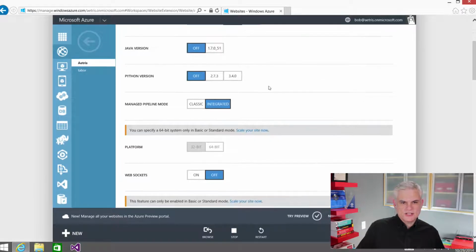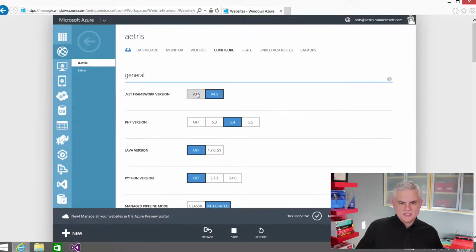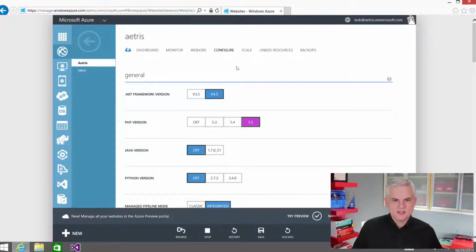So here you can just set, for example, something by using these little light switch controls. So I can change the PHP version, for example, and then I'd have to save those changes. All right, so this is just illustrating the types of ways that you would navigate through the full portal. And hopefully, based on your prerequisite skill level, navigating through the current portal's user interface will seem pretty self-explanatory.